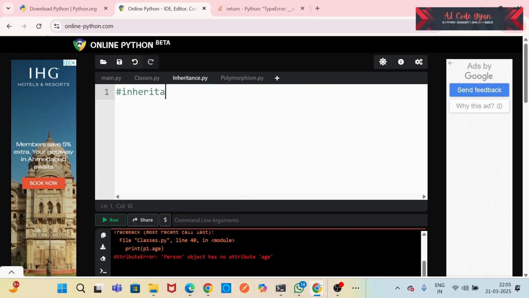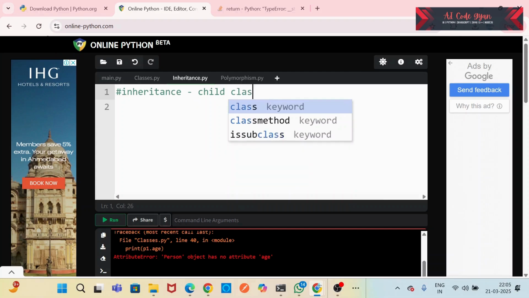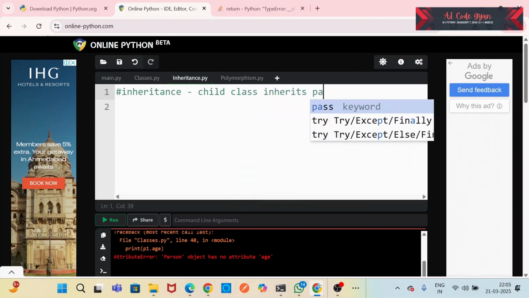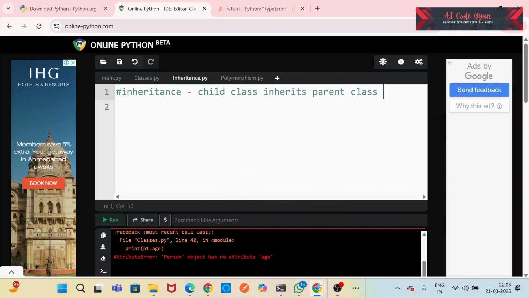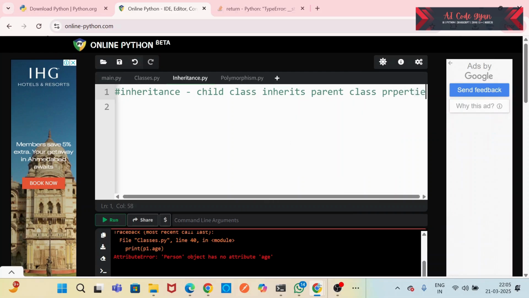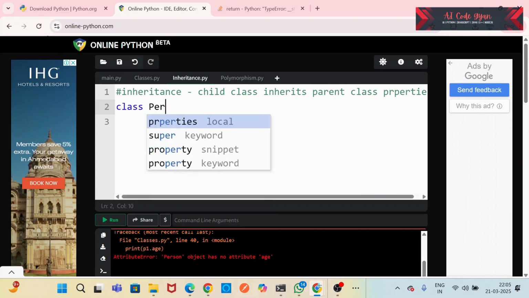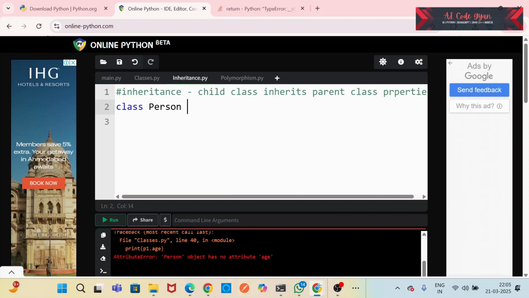Inheritance. So inheritance is when a child class inherits parent class properties. So suppose we declare a class person here, and declare a method.